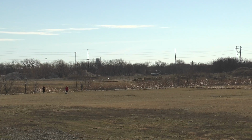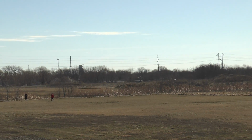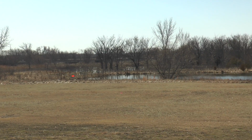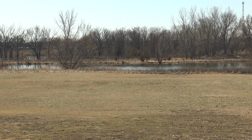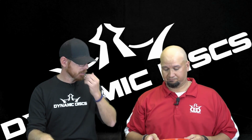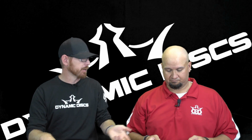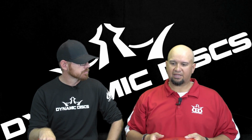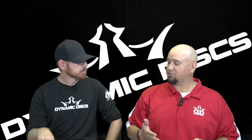I want to take it out on a couple of rounds to see how it works with what I have in my bag right now. But for now, I'm definitely liking the Air Sorcerer. Would you compare it to another disc that's in your bag right now, as far as the flight goes? Right now I'm doing really good with the Hatchet and the Freedom.